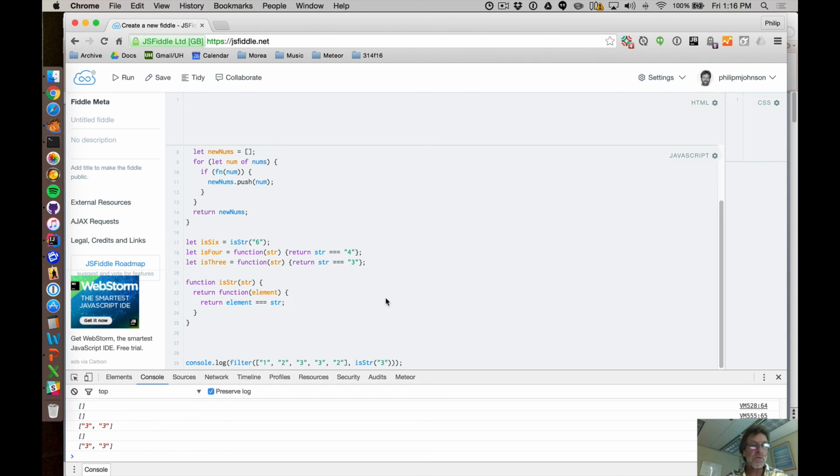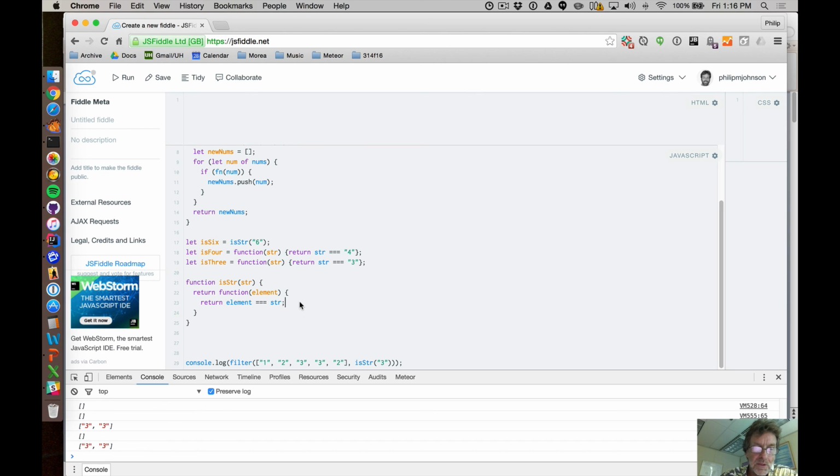Okay, so you might want to rewind and go through this or copy this code and think about it a little bit, because it's kind of cosmic. And in fact, one of the things that's cosmic about it is that you might ask yourself, whoa, this is crazy. I passed in this 6 as the str, and then I returned this function, and that 6 somehow got bound, the str got permanently bound to the string 6 in there. That's pretty crazy. But that's an example of what is called closure.